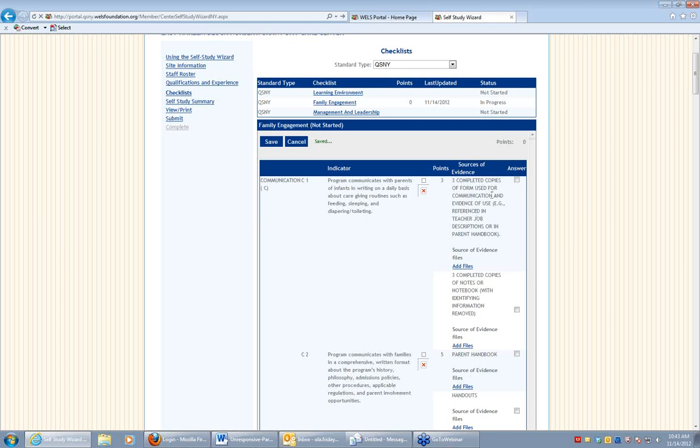Or you can submit 3 completed copies of the notes or notebook, and of course you can remove identifying information. So you have one option here, and a second document option here. And then the very last column is where you indicate that yes, I meet this standard, and this would be the source of evidence that I plan to submit.